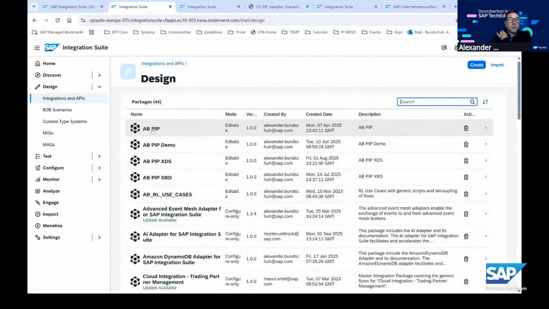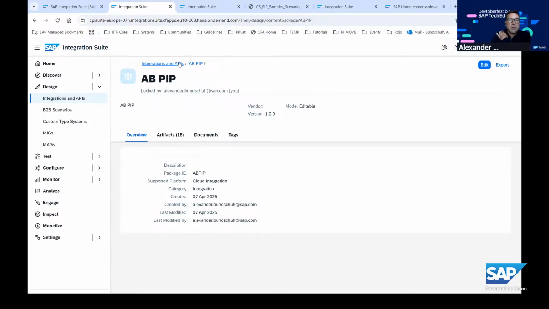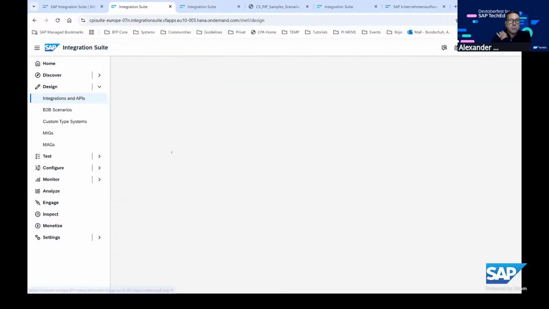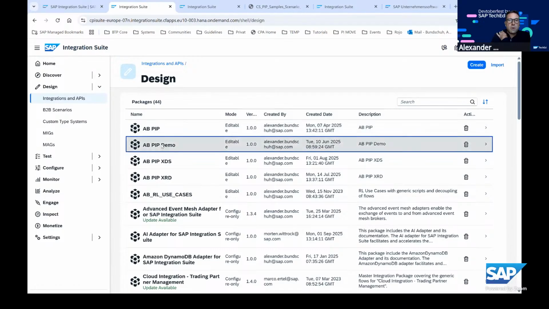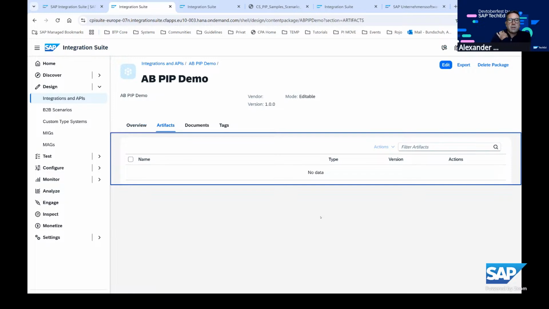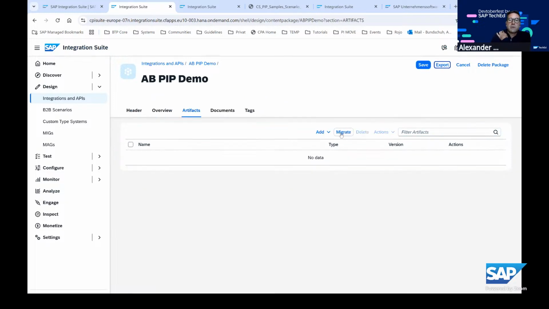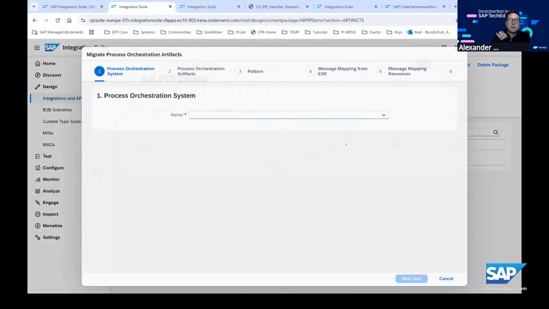For the migration wizard, I need a package. That's the wrong package. I'd like to just use an empty one. I go to artifacts, and if I switch to edit mode, then you will find this migrate button. This migrate button will trigger the migration wizard.